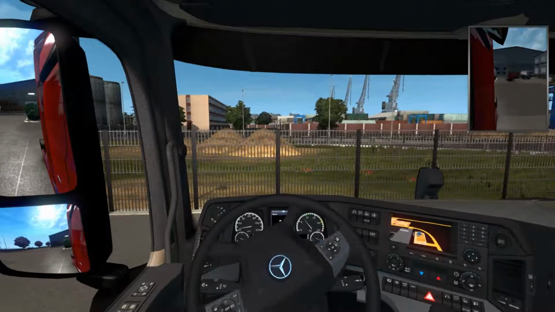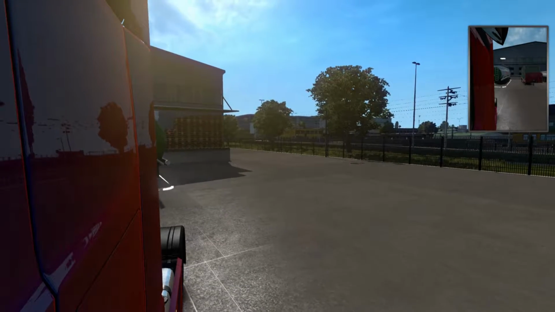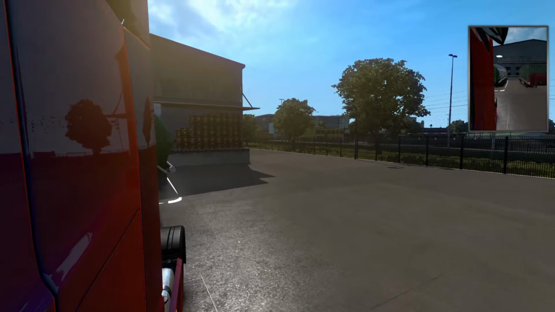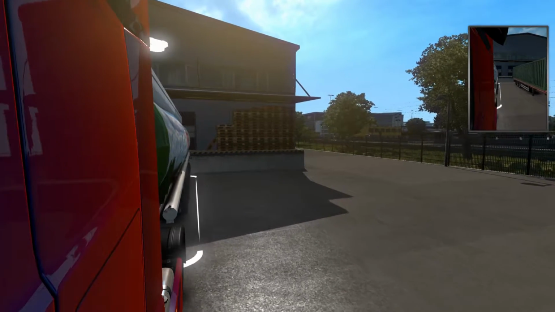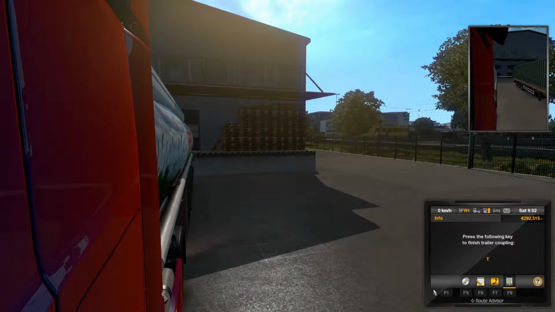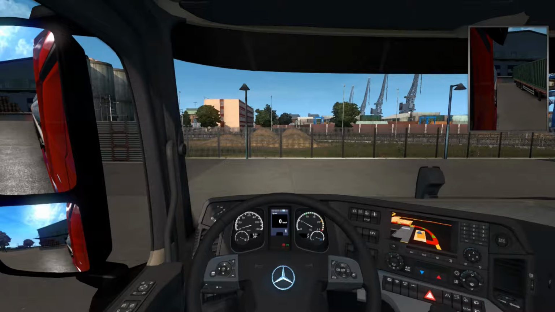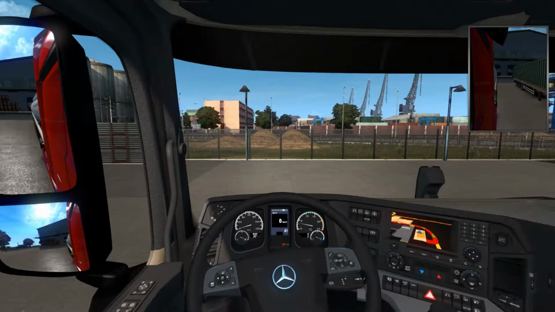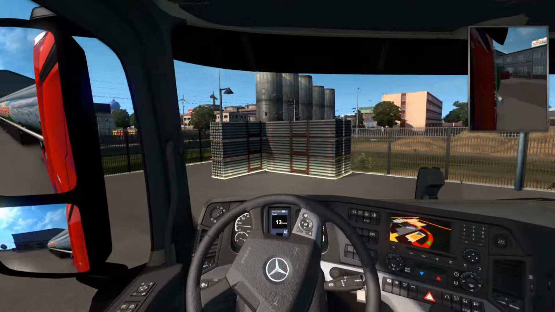Let's go take a look outside for getting it hitched. I got my G29 set up for this, so we're almost there. And stop. Hitch it. So now let's go for a drive to our destination. Parking brake, of course. I keep messing up.